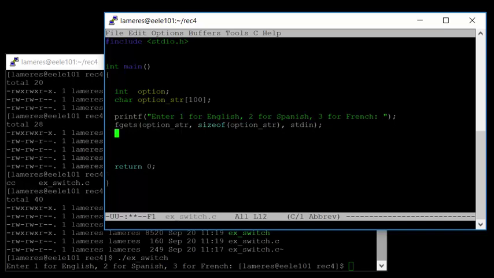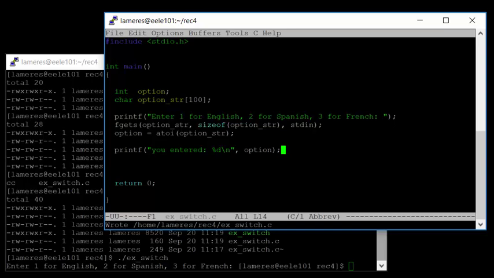And then what I want to do is let's convert it. So I'm going to say option gets assigned, and I'm going to convert my ASCII to int, atoi, and I'm going to convert that string, option_string, and now I'm going to test this before I do my switch. So I'm going to do printf, you entered, and then I'm going to put my information that I just retrieved, line return, and I'll put option here, and let's get a compile under our belt and make sure that this is working. For standard IO, we should be good to go here.